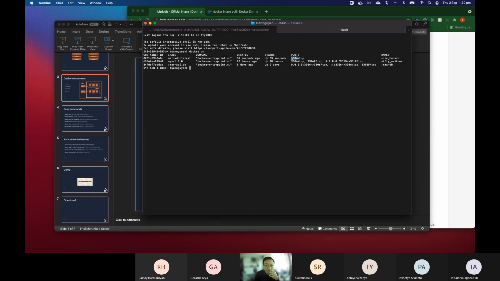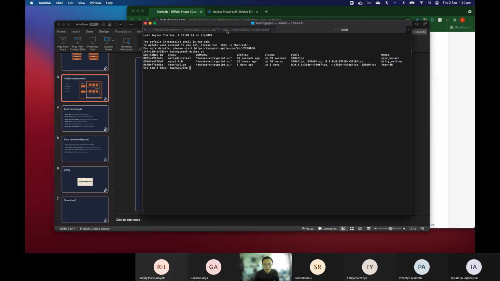You might have a question why this one is also on 3306, because normally one process can only listen to one port, and you can't have two processes listening to the same port. I will explain it to you later. But right now, it is up normally here, right here.